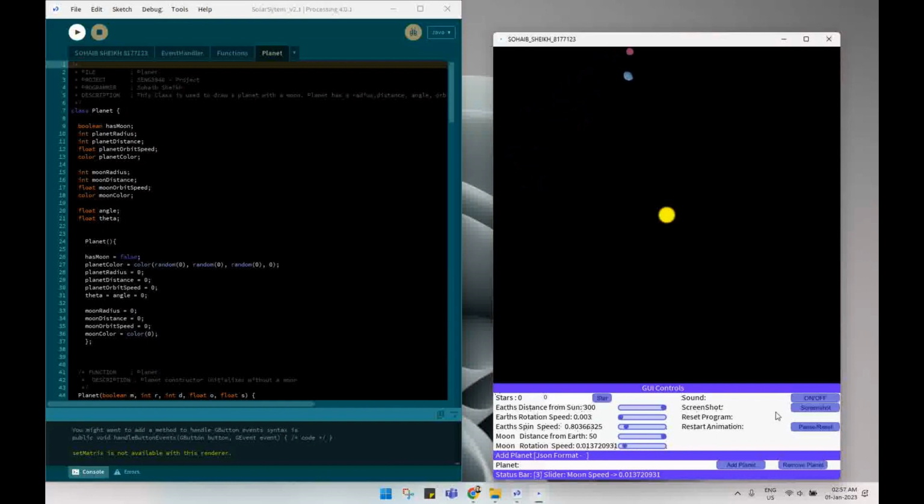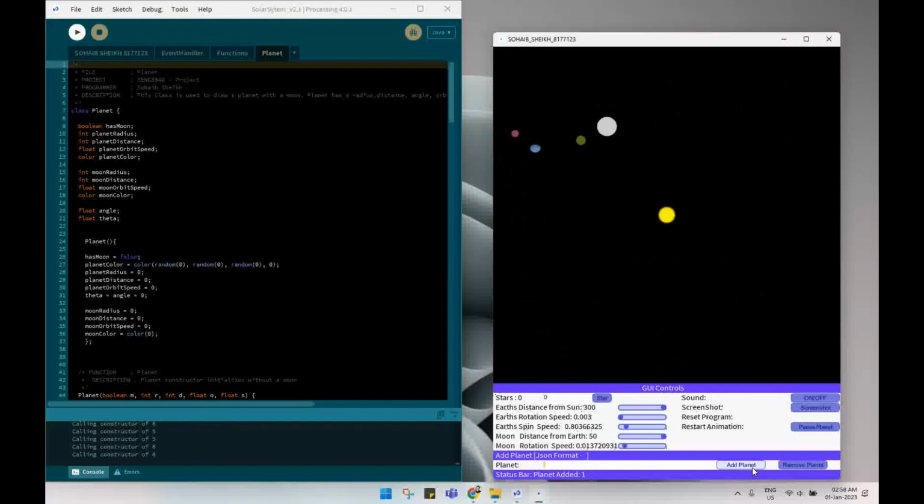Okay, now screenshot works. So screenshot just puts a file in there. Now this, you can put JSON. You can type in like the specifications, but just to simplify it, I've put it in as a string, and if you just press the button, it just renders the string. So that's another planet. Here's a slow-moving planet without a moon. This one, another planet, and then so it does 4. So it counts it over here, and you can just remove it.